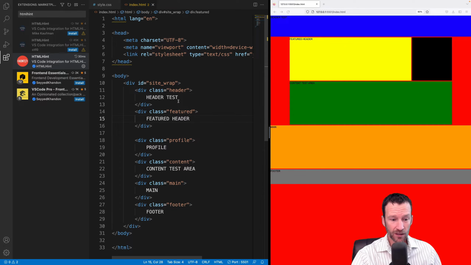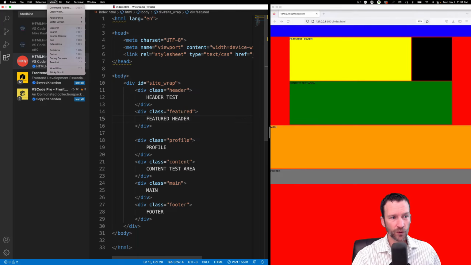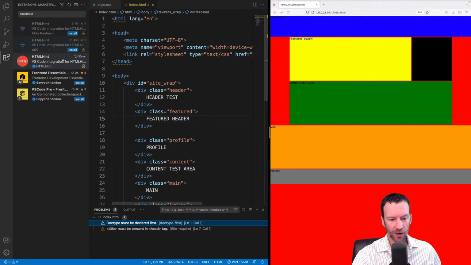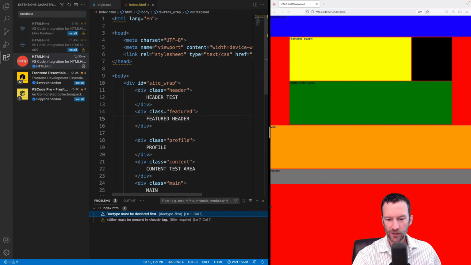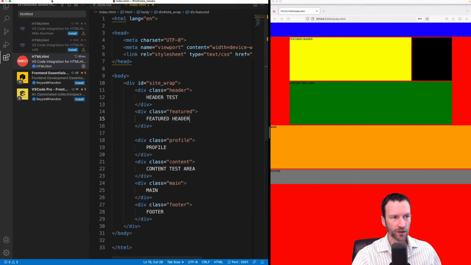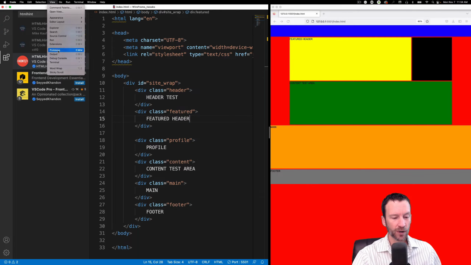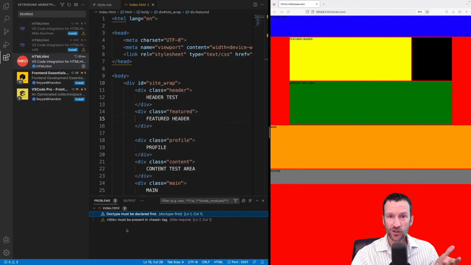And in order to see those issues, if you don't have this already down here in the bottom, you go to your View menu and you can go down to this one called Problems. So the problems will pop up this panel. It's likely open by default on your screen, but if for some reason you accidentally closed it, go to the View and then down to Problems. And what this HTML extension does is it will list out the issues with your HTML right here.